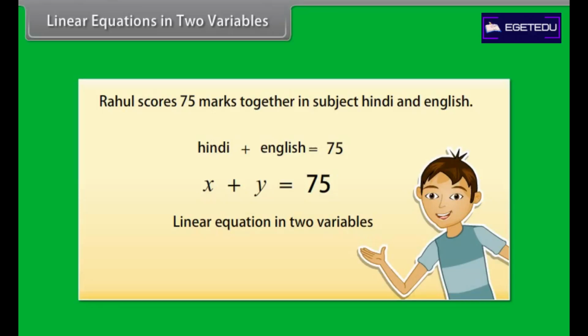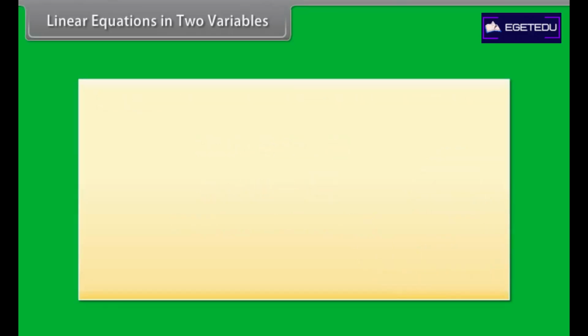Some other examples of linear equations in two variables are 1.2s + 3t = 5, p + 4q = 7, and 3 = 2x - 7y. We can put these equations in the form 1.2s + 3t - 5 = 0, p + 4q - 7 = 0, and 2x - 7y - 3 = 0 respectively.